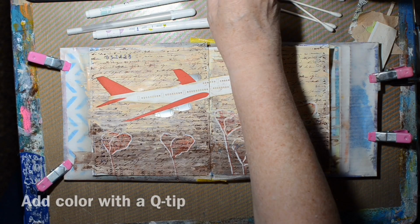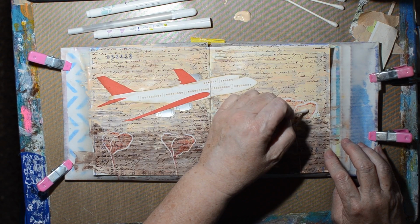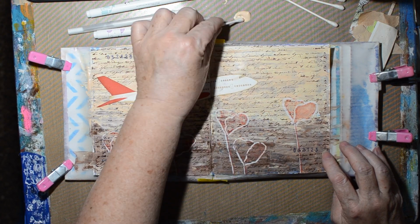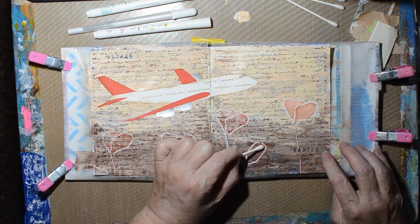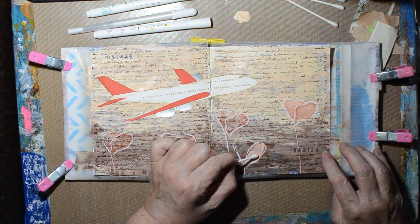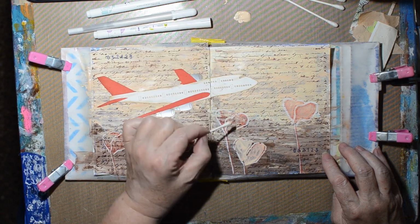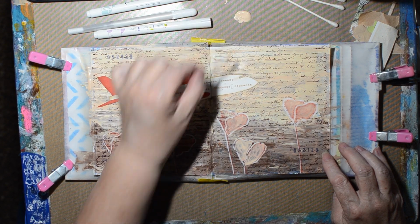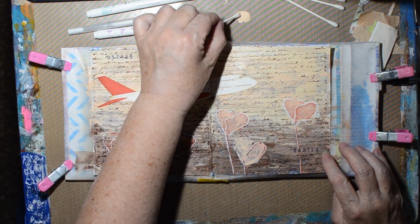Alright, so the next prompt was add color with a Q-tip. So I just have this, like, peachy color, and I'm just using the Q-tip to fill in the flower, and it's mixing with the ink that is stamped there and giving a little bit of variation, which I kind of like. Some of the stampings of the flowers had a little bit more ink on them and some had a little less, so the ones with a little less, you don't see that color as much. Obviously.